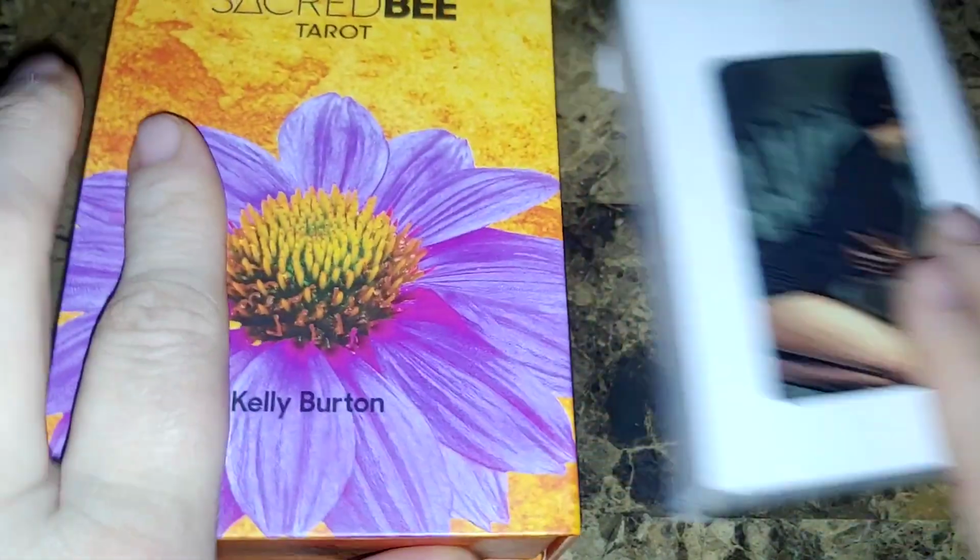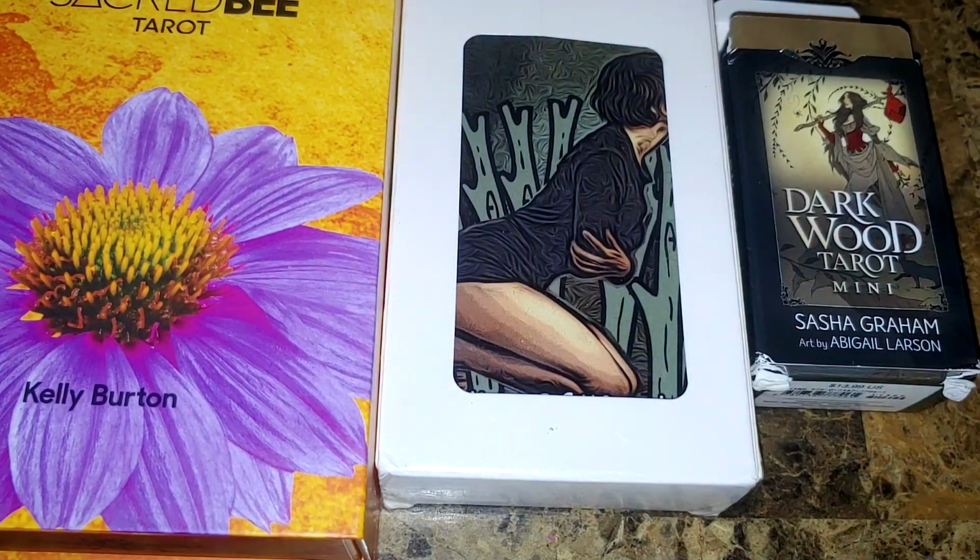This is all the runner-up decks, the honorable mention decks, the decks that I felt needed a spotlight moment, even if it is for a second, because they're decks that were almost top 10 or could have easily been swapped out of my top 10 for the year of 2023. I felt like they all needed honorable mentions because it was a very hard decision to come up with 10 only, which I've already shown in that video. It's already up. And Oracle 2. So this was my honorable mention decks.